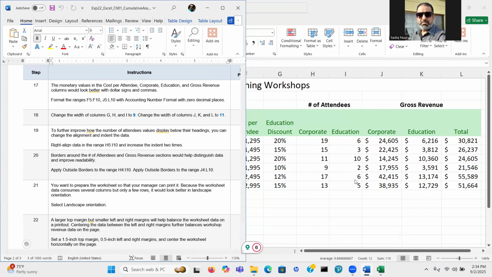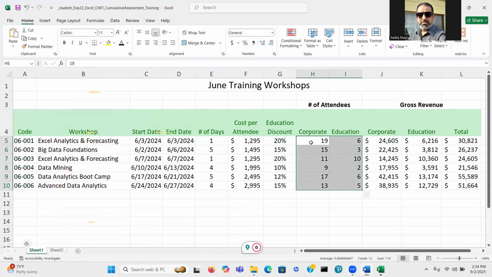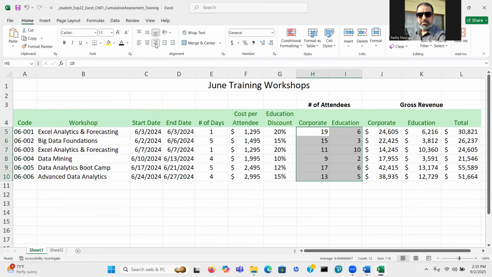And then we need to increase. So the right aligned, and then we have to increase the indent 2 times. So select, go to the alignment, right, and then we have to indent.